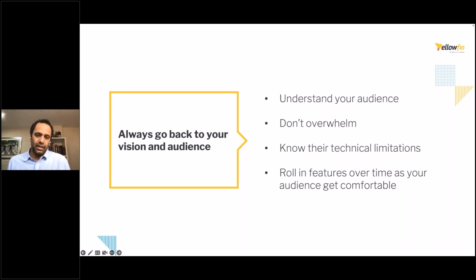Also understand their technical limitations. You might have customers that have 1 or 2 power users who really know their stuff, but ultimately you want to go to the other 1,000 people who might not have the same technical capability as those couple of power users. And be clear, you can always roll in features over time. It's always thinking about what they need today and how you can add that and augment that and get feedback as part of that.